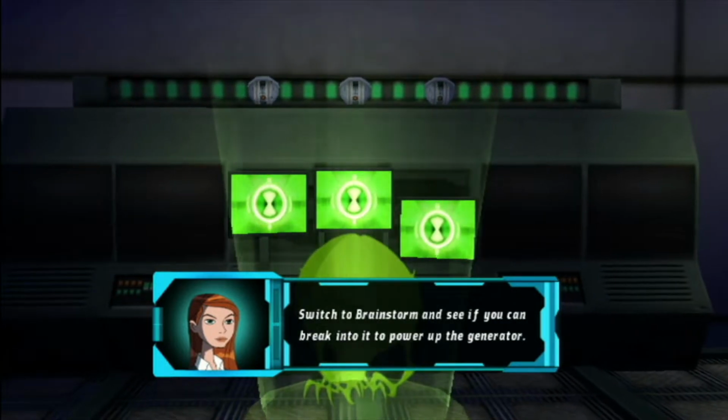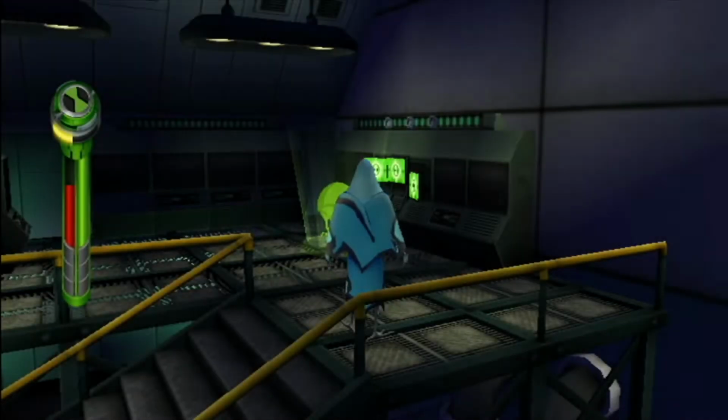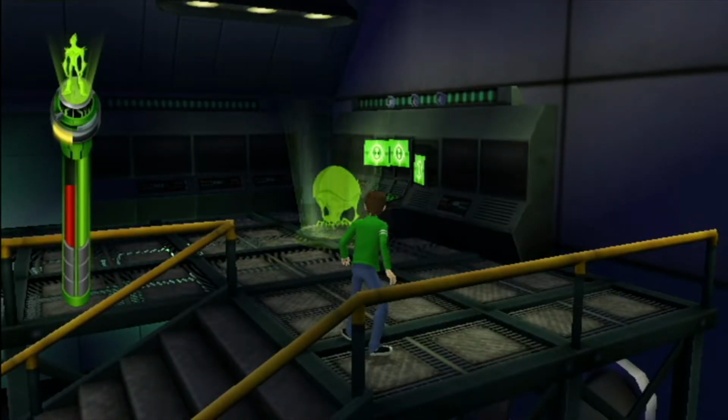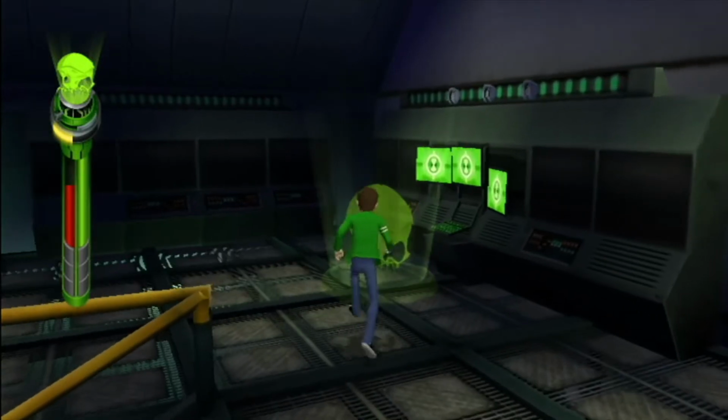This looks like a security terminal. Switch to Brainstorm and see if you can break into it to power up the generator.